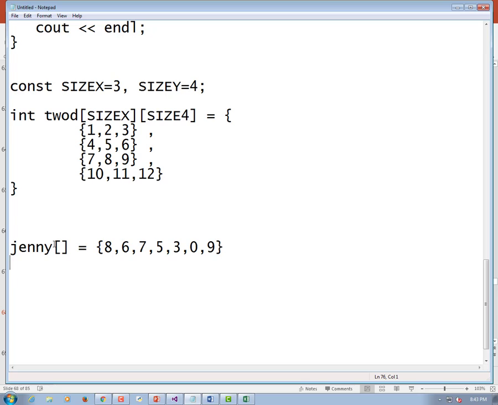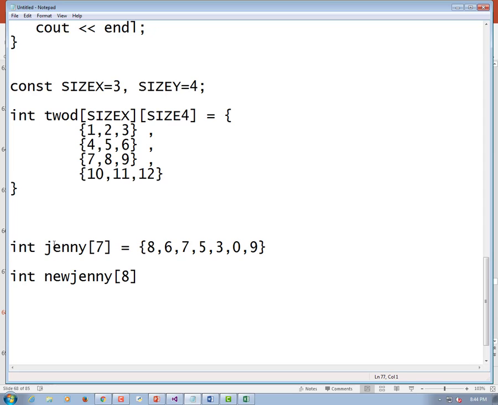So you would create a new array that was longer than that, int newJenny, and it's going to be 8 long instead of 7. And then you would copy all the values in, but you would fill in the specific data that you needed to. So if you wanted to put a 1 in front of it, you'd do newJenny at position 0 is a 1, and then you'd write a loop that would copy all of these values into the new array.